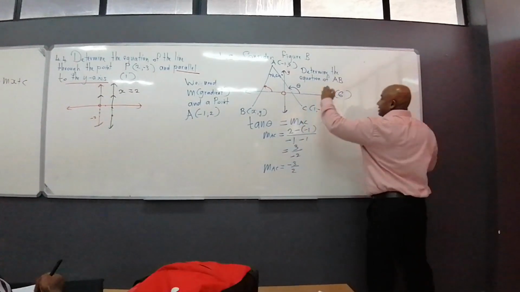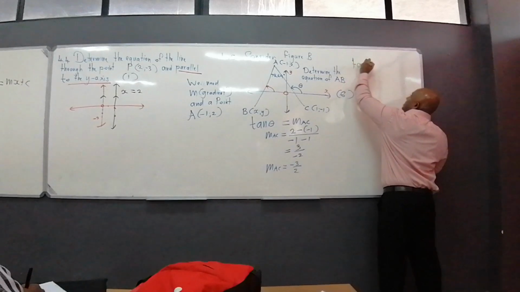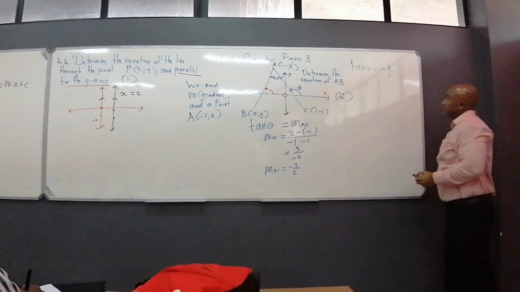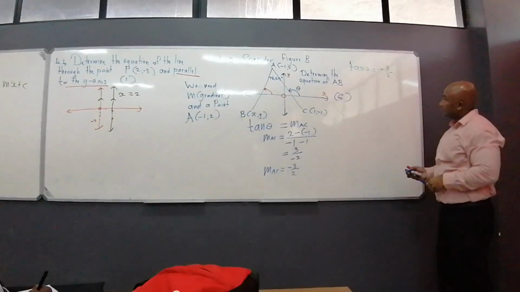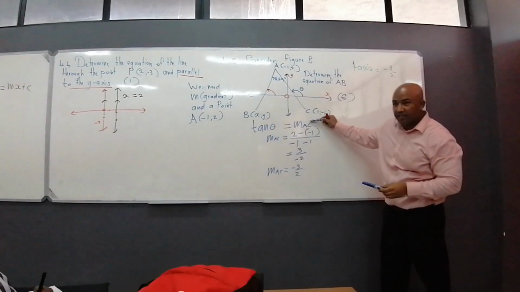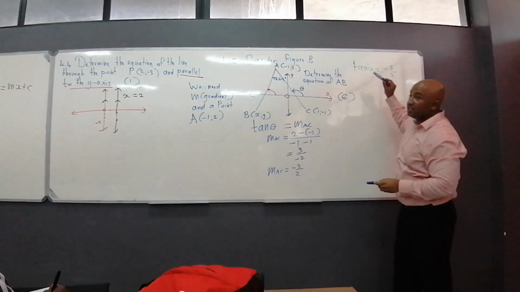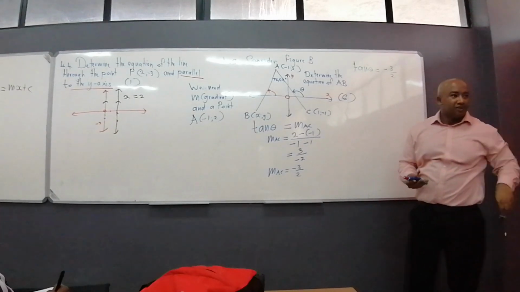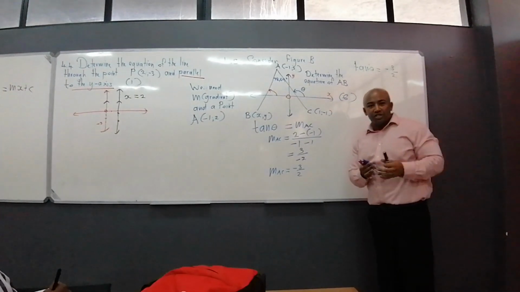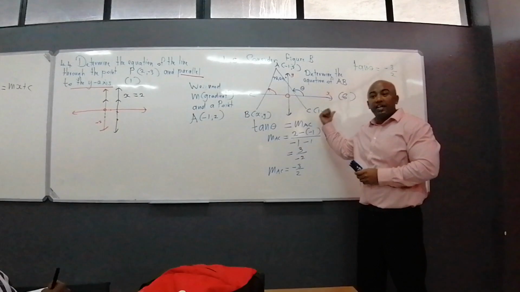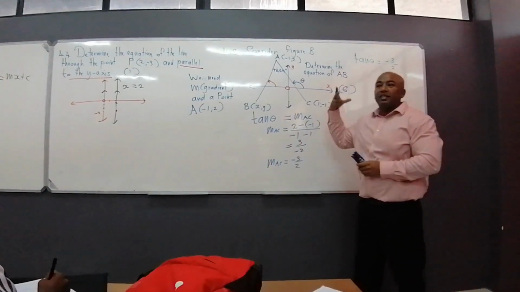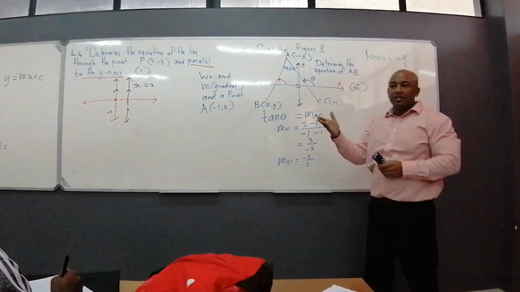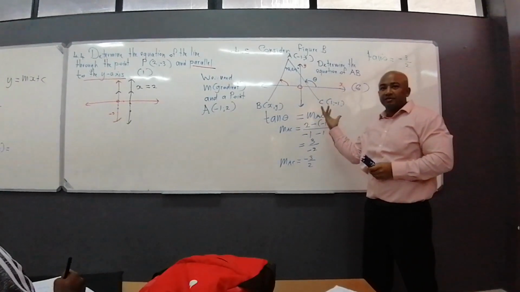So now tan of theta is equal to minus 3 over 2. All I'm doing is substituting here, you can see that. So I need to work out theta. Now, there's two ways to deal with it. It depends on how you did it in class, I'm not sure. One is to use the negative in the calculator. The other method is to ignore the negative and you use 180 minus. I'm not sure how you'll do it in class. Let me just ignore the negative. You'll see what I'm doing.